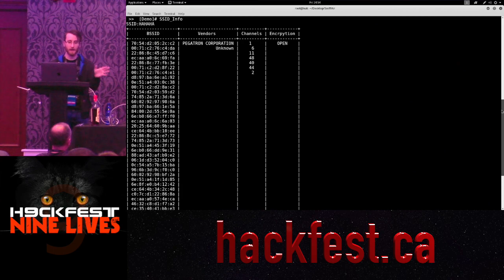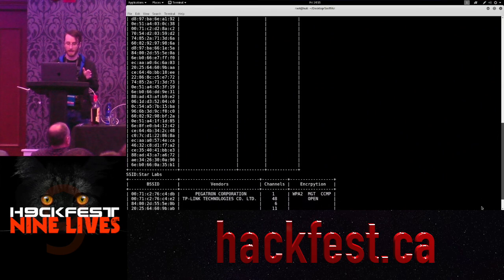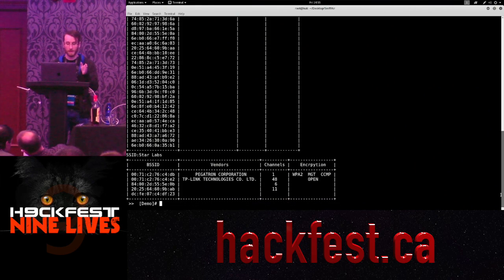So you can see right here that ha is an unencrypted network that sits on 11, 6, 1, 48, 40, 44, and 2. You can also see that Star Labs sits on 11, 48, 6, and 48.